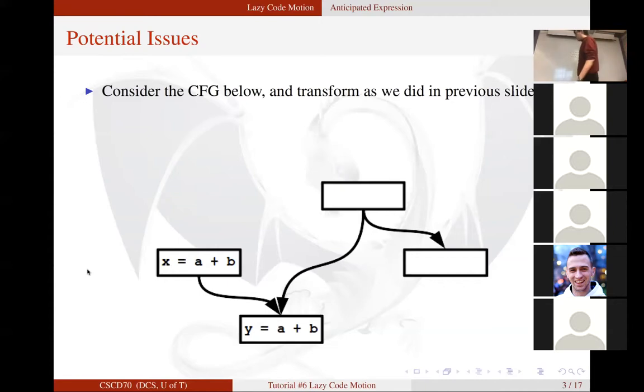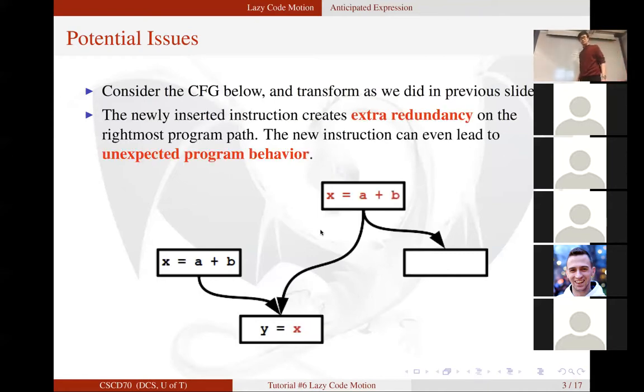Therefore, the question becomes, can we insert the expression a plus b on the right-hand side, which is the basic block as shown here, and apply the global redundancy elimination process like we did before? The answer is no. So why is this?